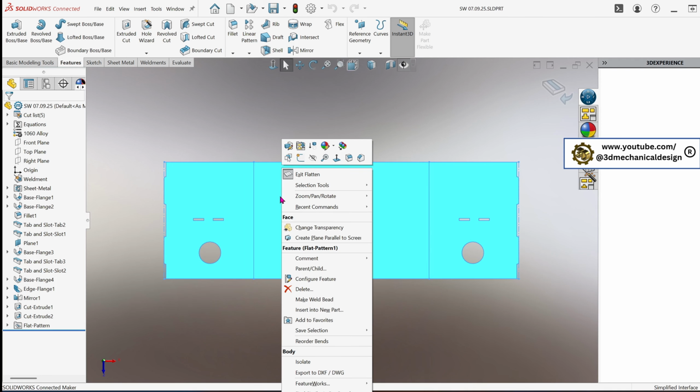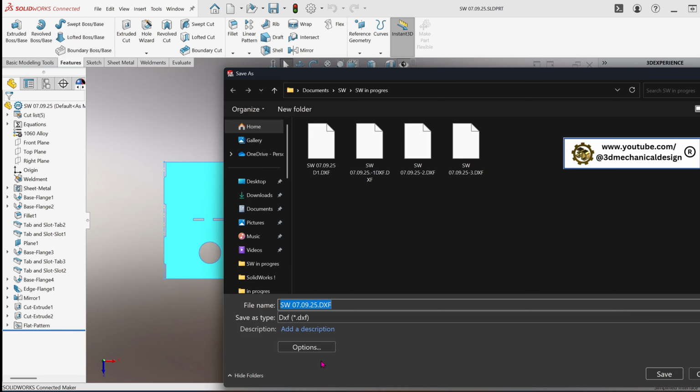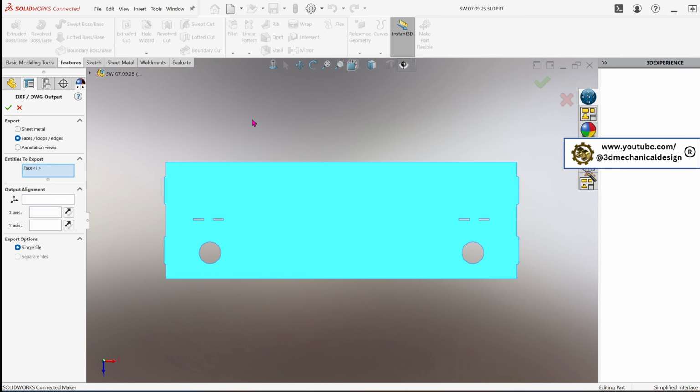Click on the model, then right-click again. A window will open. At the bottom of this window, find and click Export to DXF. Assign a DXF file name and save the file. On the left side, the DXF output tree management will open.